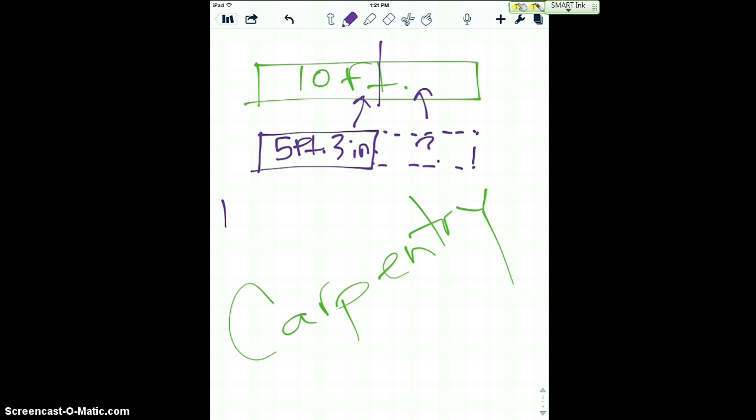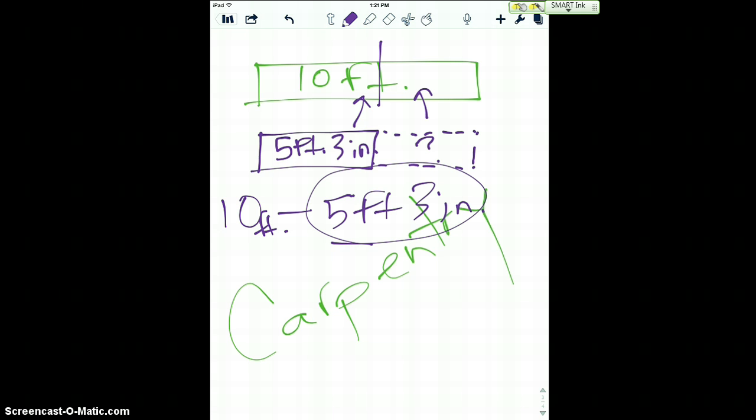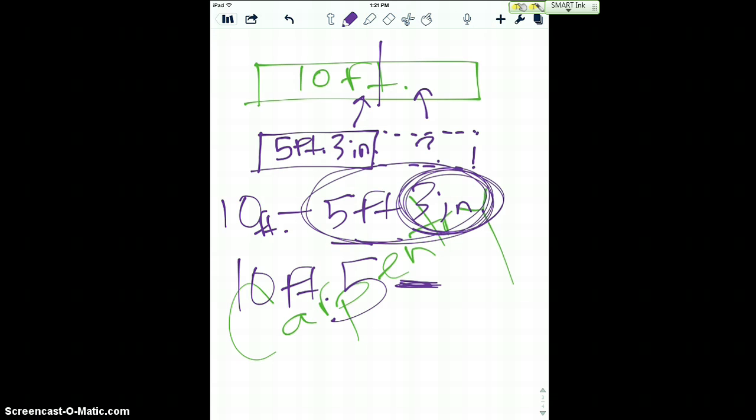All right, so we know we need to take 10 feet and subtract off 5 feet 3 inches. So now the units are very important. We could do one of two things here. We could change them into fractions and do something we're used to with fractions, because this part is a fractional amount of feet. Here we just have 10 feet. But then here we have 5 feet and a fractional amount of feet right here. They're in inches. But I can say we have 3 inches out of how many total inches in a foot? That you should probably know off the top of your head. 12. So we're really taking 10 feet and subtracting off 5 and 3/12 feet.